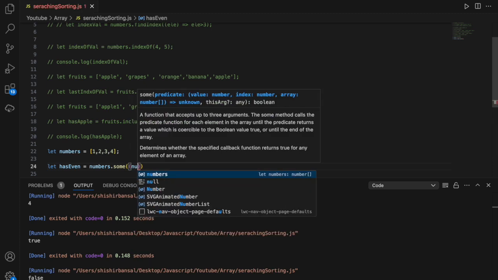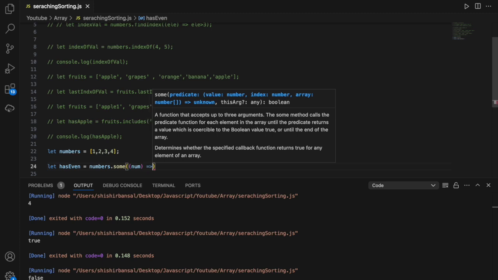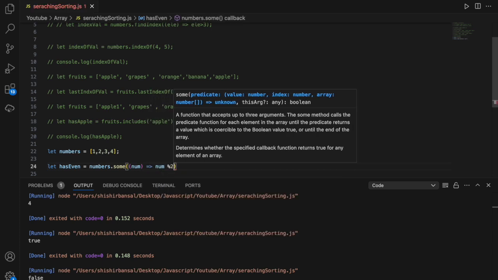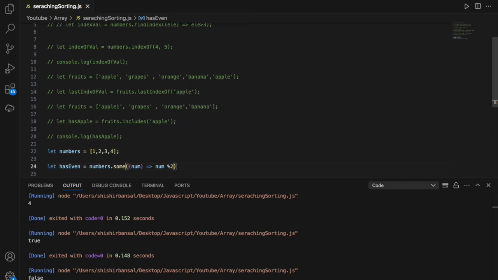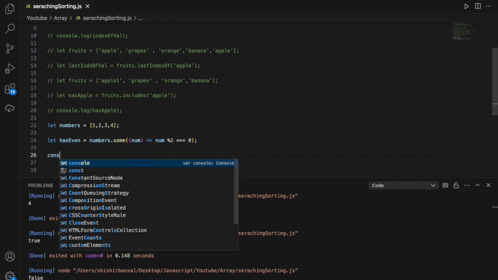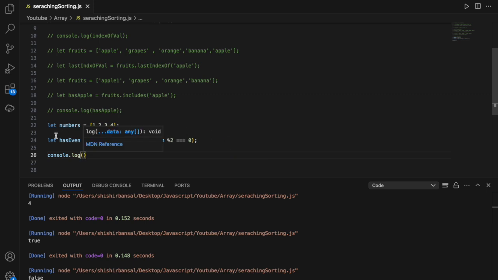Number, num modulus 2 double equals 0. So this condition will be returning true or false overall. If any one value matches, then it will return true. Let's see, console.log even, it should return me true.